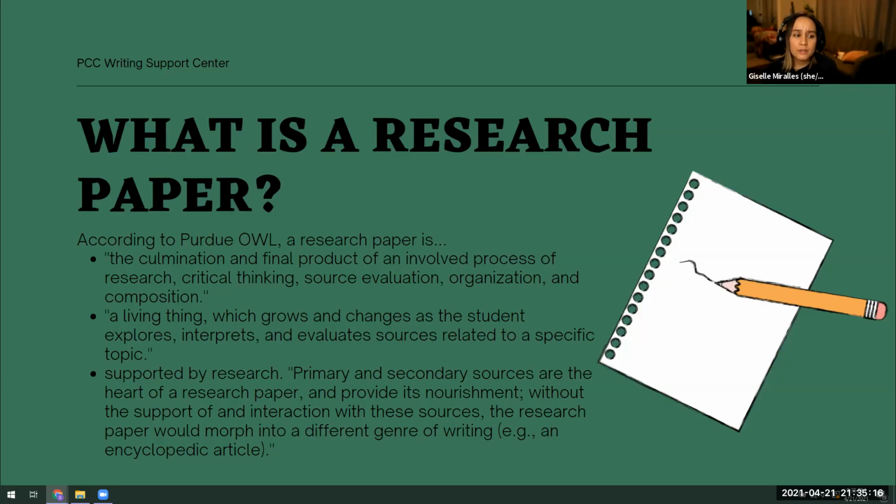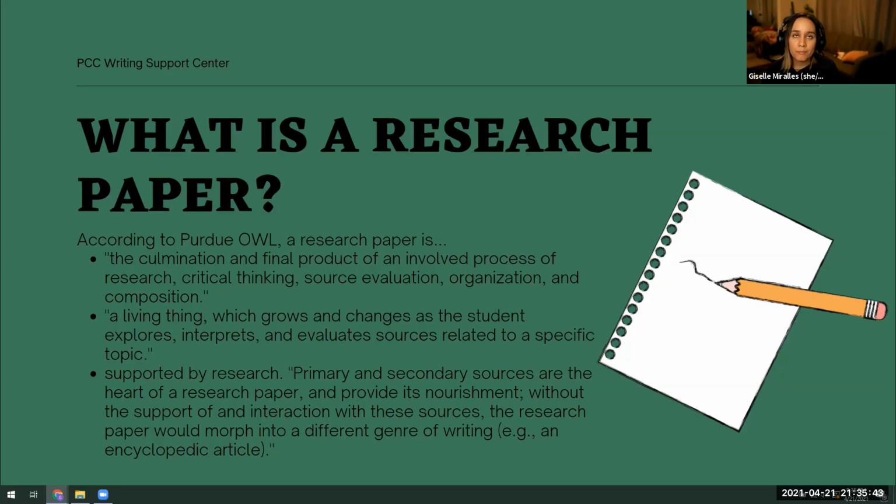That's what it means by source evaluation. So as you read through these sources, it's helping you to understand what you want to argue in your own paper. Again, you're looking at multiple sources, so you're seeing how these articles are in conversation with one another. You're critically thinking about that conversation and coming up with your own interpretation of the topic, whatever your research topic is.